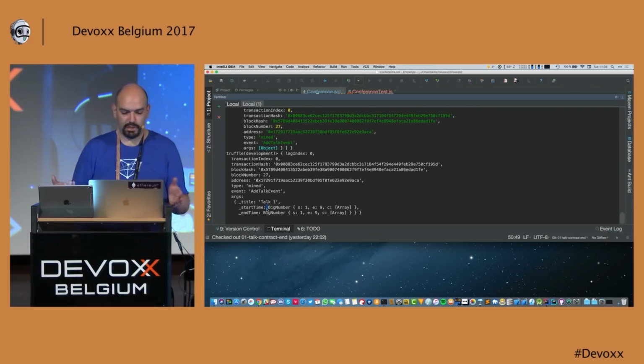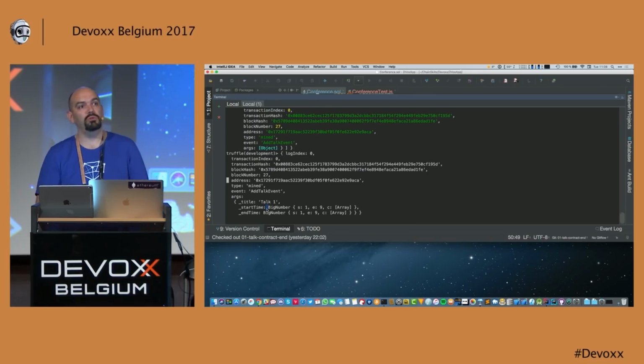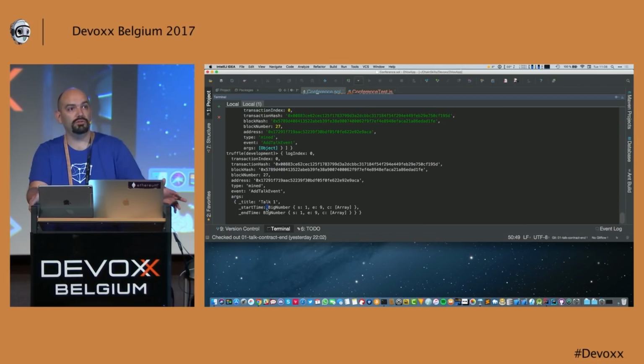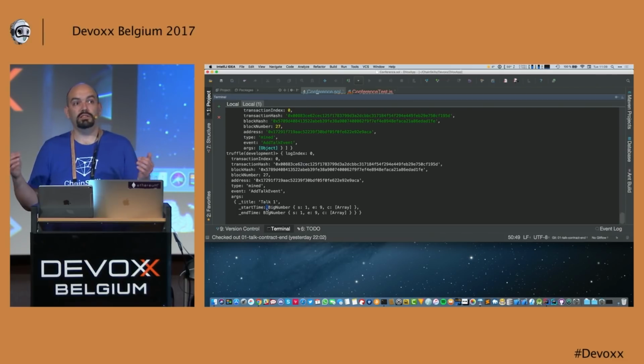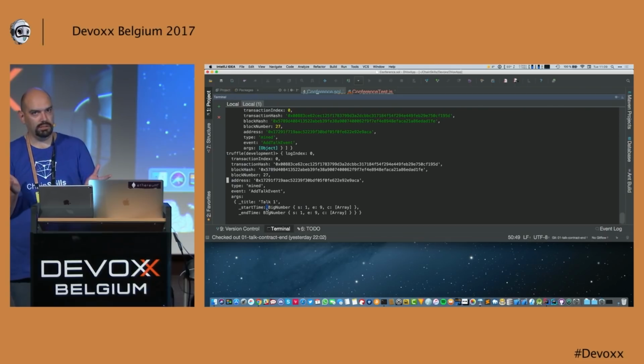Okay, so that's how you can watch an event, and later on, you can do that also in JavaScript in your front end to be notified when something happens. By the way, this mechanism of events is very important because you've seen that we used returns for constant functions, but there is no way to return anything from a non-constant function. So when your function is actually modifying the state of the blockchain, it does it in an asynchronous way, so you need to send a transaction, the transaction needs to be mined and so on, so you don't have direct access to the return values, yet.